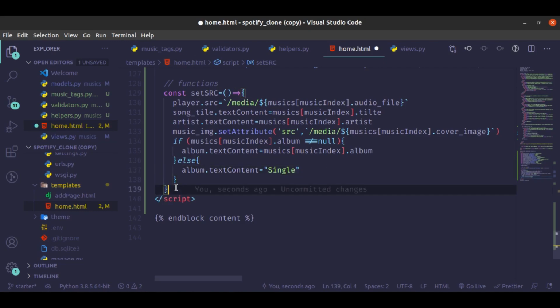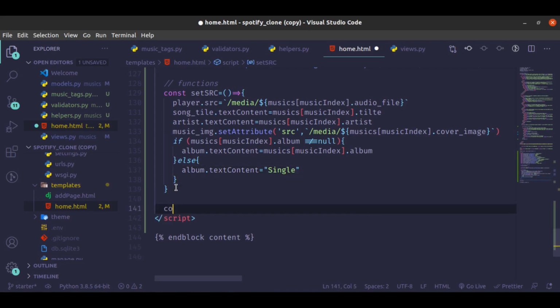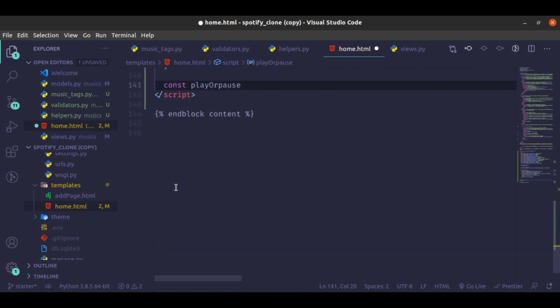That one is also going to be an arrow function. So const, I'm going to call that one playOrPause. So this function is going to determine whether the player should play or not.